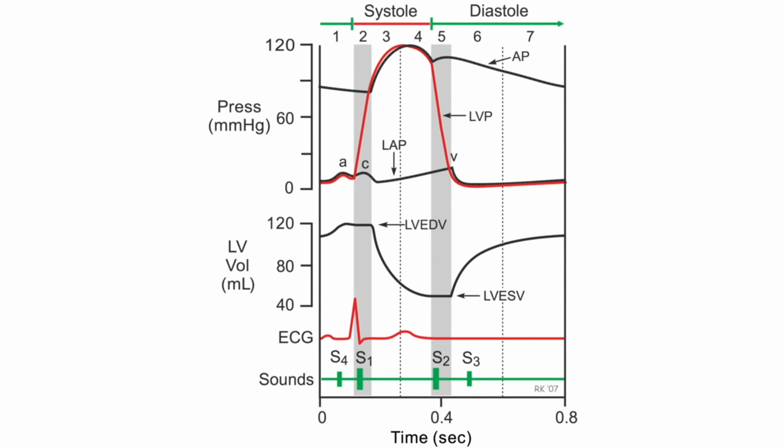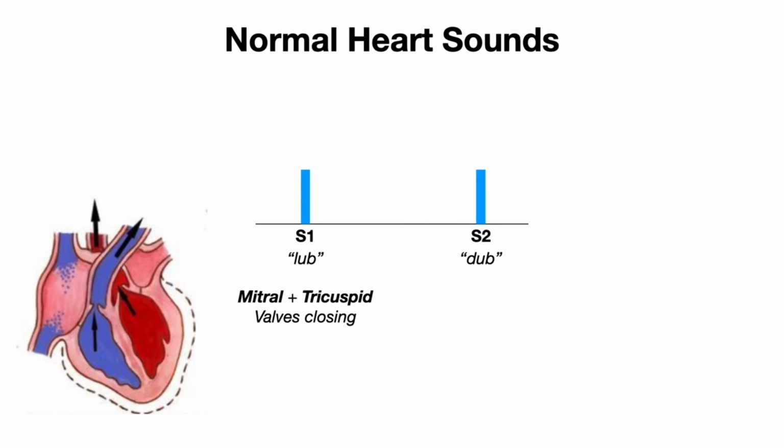So what this tells you is that that S1 heart sound, or the lub, lub dub, lub dub, is the actual sound of the mitral valve and the tricuspid valve closing. And if you think about how a heart is working, when the mitral and tricuspid valve closes, that tells you that you're starting systole. Because if the mitral and tricuspid valve close, then you're not filling the ventricle, but the ventricle is about to squeeze and eject the blood that's already been filled out through the circuit, right? Think about it. Why would the mitral and tricuspid valve be closed?